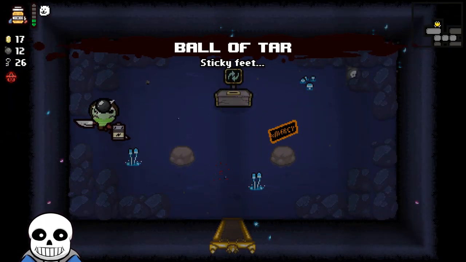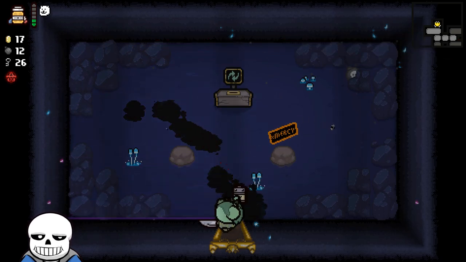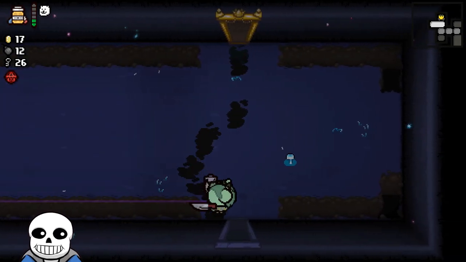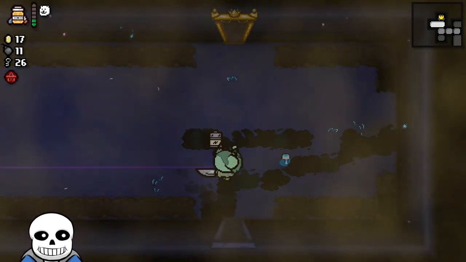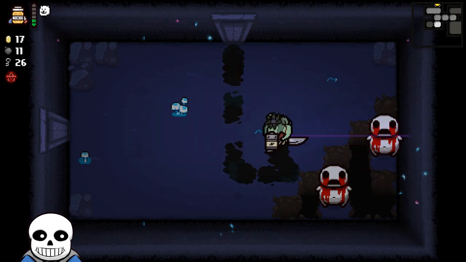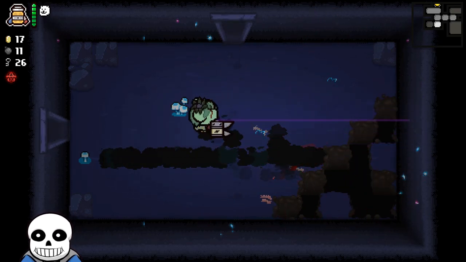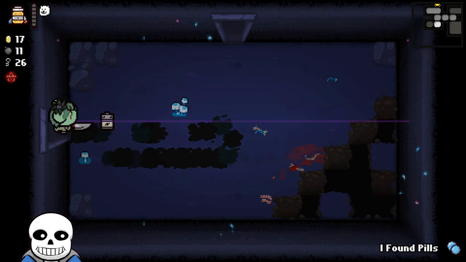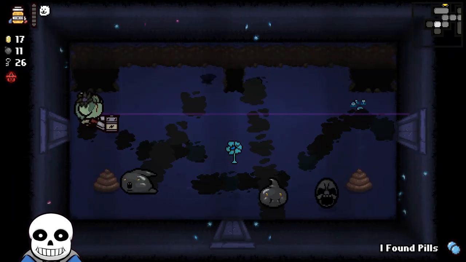Mercy or Ball of Tar? Mercy I don't really want. It'll unlock everything, but... It's kinda nice, but not exactly what I'm looking for at the moment. Okay, nothing there. How about... It doesn't look like it'd be there. Hey! Didn't know you guys could do that. I found pills. Eh. Could be worse, I guess.